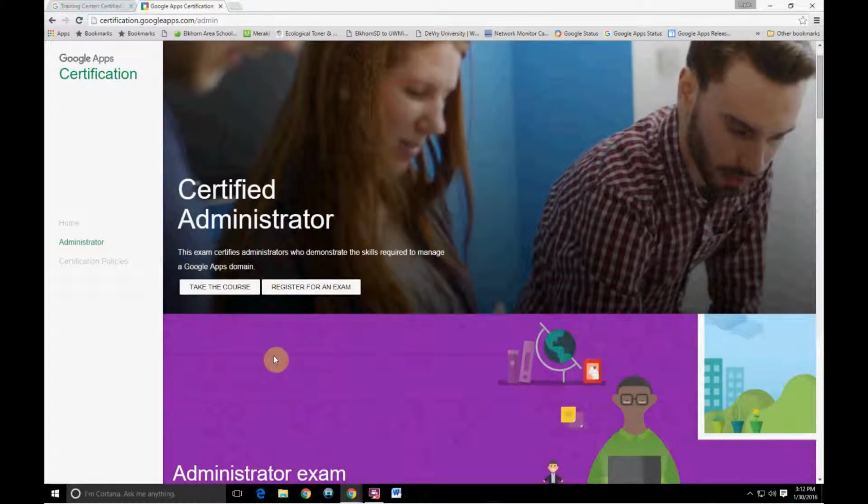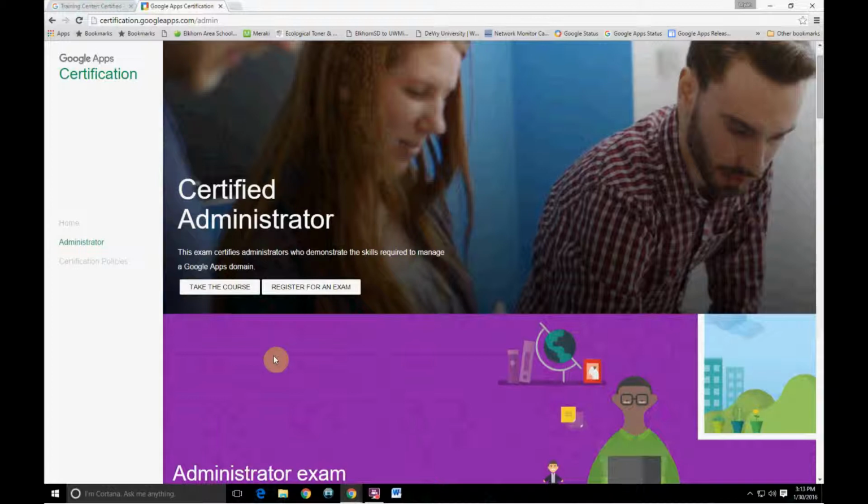There is a cost for this. This is probably the most hefty cost. I think with the Google Trainer, you take all those certifications, it adds up to about $90, so it's pretty close, pretty comparable. But the Google admin exam costs $100. Every now and again, you can find online maybe a code or something to reduce that price. I know that when I took mine, there was a code to reduce it to $50, but it was only passed around the community for Google admins.